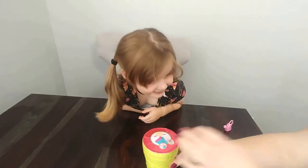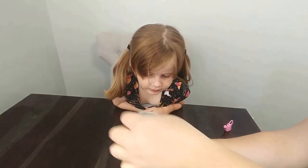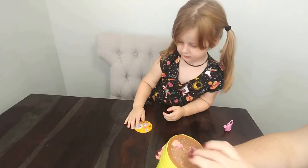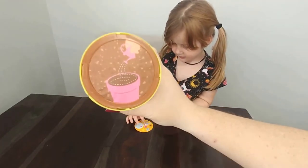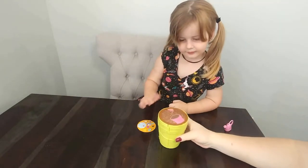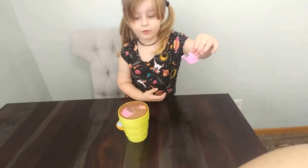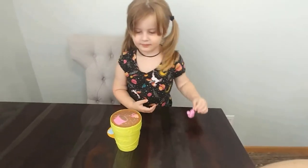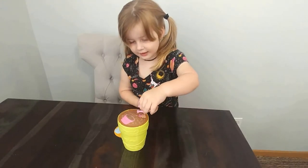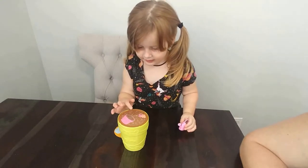All right, let's open this up and see what it at least looks like inside. Okay, so there's some stickers. Okay, so this is what we put. It's like a brown soil top. That's kind of cool. All right, are we ready to do this? Yeah, and you have to bloom it. All right, Shire, go ahead and add some water to the top. Let's see what happens. Spread it evenly. See if you can.